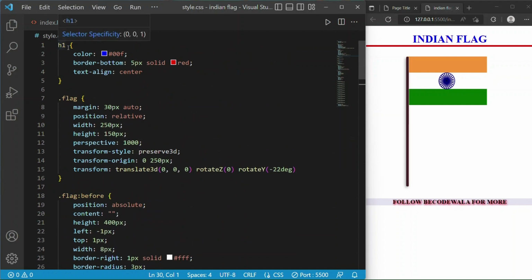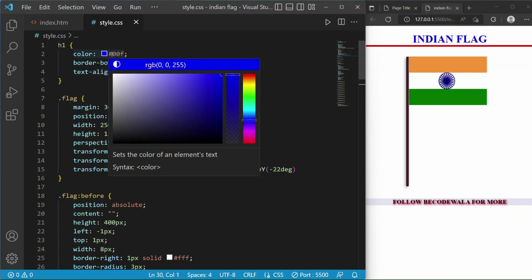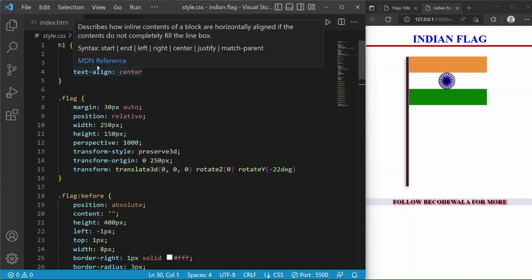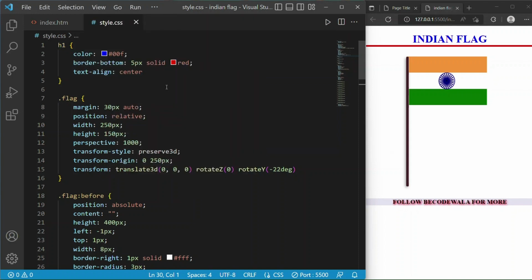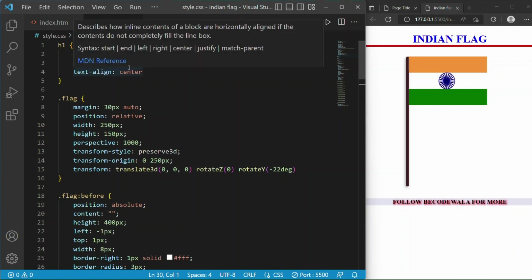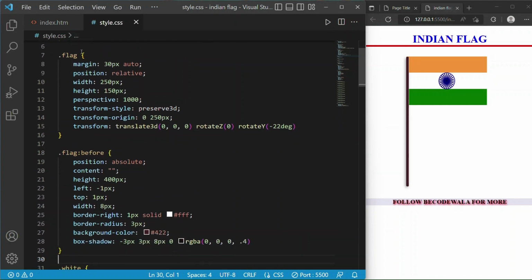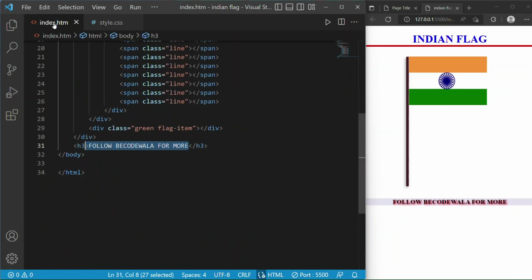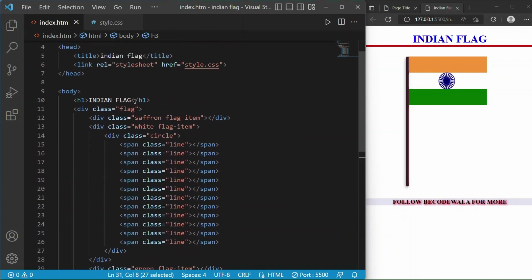In the h1 tag I have taken this color code. After this I have taken border bottom, 5 pixel solid red, and text align center. After that I have targeted my class flag.